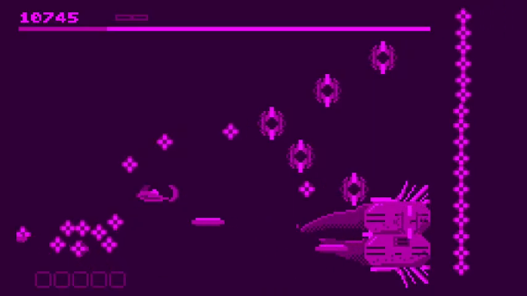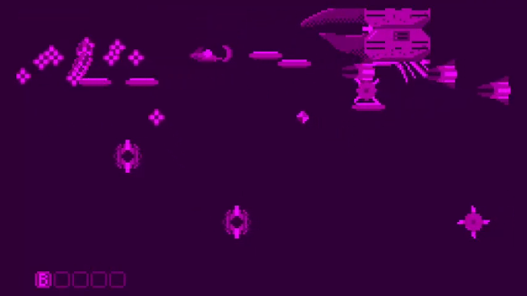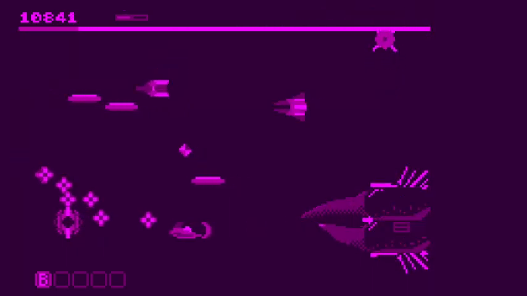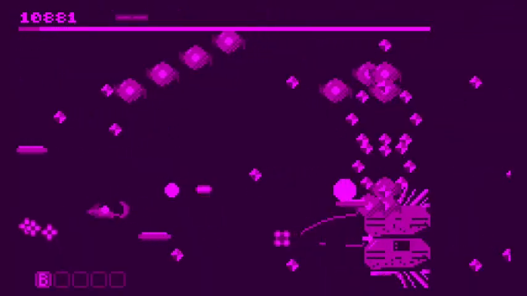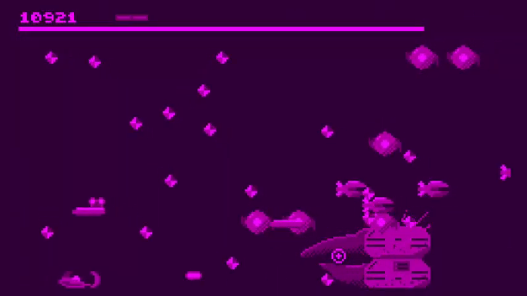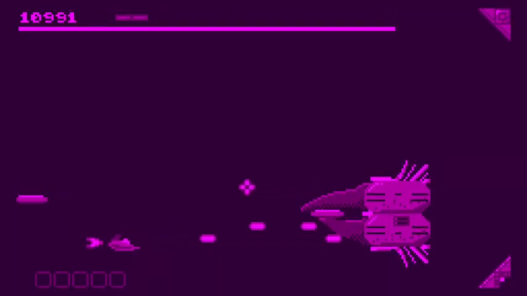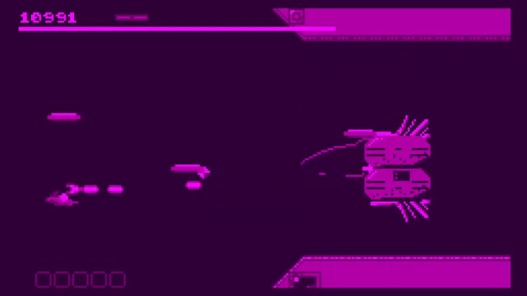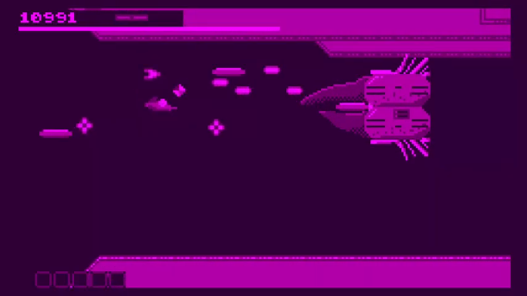This boss has a gimmick where, unlike Gradius, most bosses don't have a time limit, but this boss does. And unlike the time limit in most Gradius games, rather than the boss dying when it's timed out, you die. See that terrain there? It will slowly close in on you.